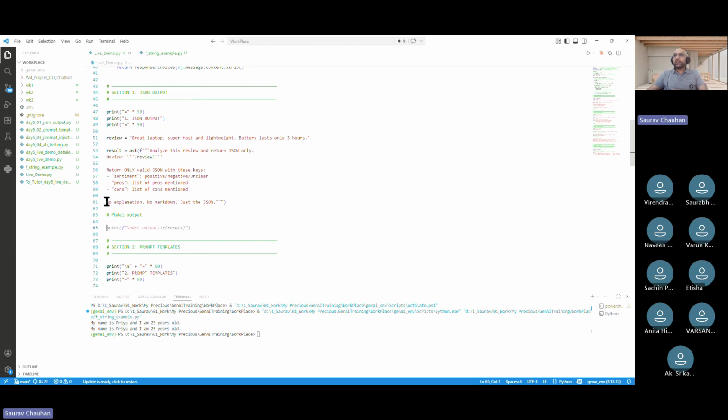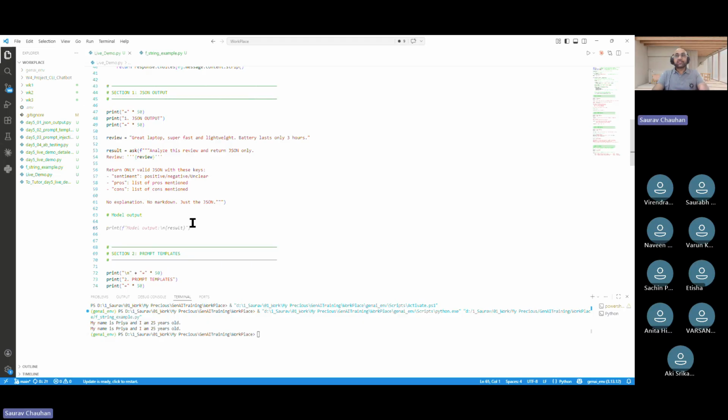If you don't write this line, it always tends to generate some explanation at the end, which again cannot be passed through JSON, and which is not of any use to us, because what we are looking for is only sentiment, pros or cons. These are the only things we are looking for, not the rest of the details.